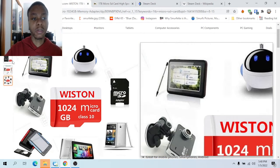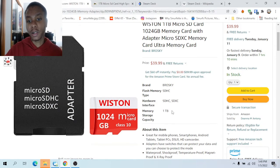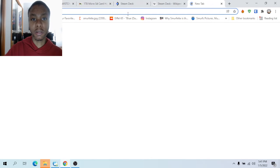This is an example of different names of the same SD card. And see right here, same place, $40. This is the information right here. It's just one example, the same SD card but with a different name. I'm surprised about that, SD cards that are the same but with different names, so maybe it's a generic or, what's that word? I can't find the name. Hold on, let me search it.